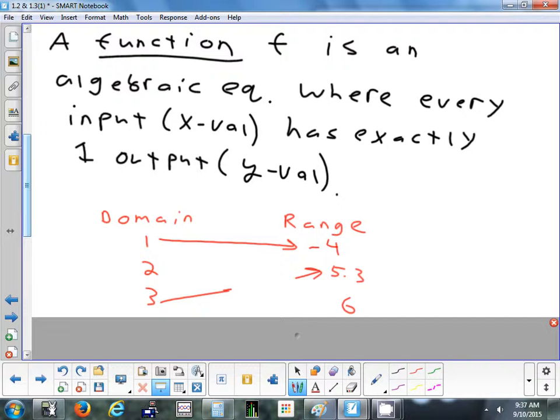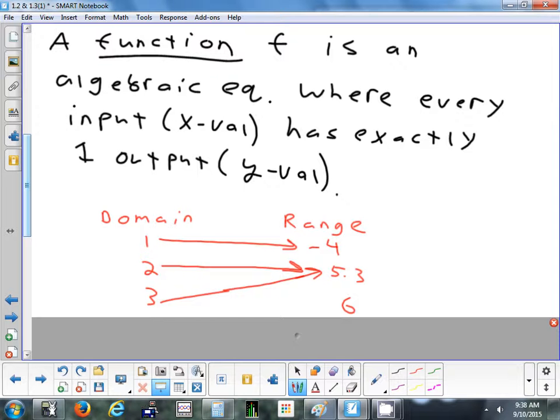How about if I did this? The question you want to ask yourself is if every value in the domain points to exactly one value in the range. Is that true here? If I plug in 1, is there any question about what I'm going to get? No. If I plug in 2, is there any question about what I get? No. How about if I plug in 3? No. No matter what value you give me in the domain, I know exactly what I'm going to get in the range. Every value in the domain points to one value in the range.